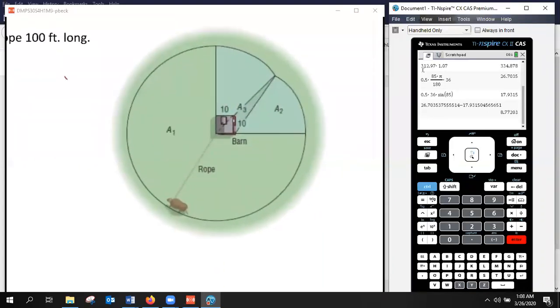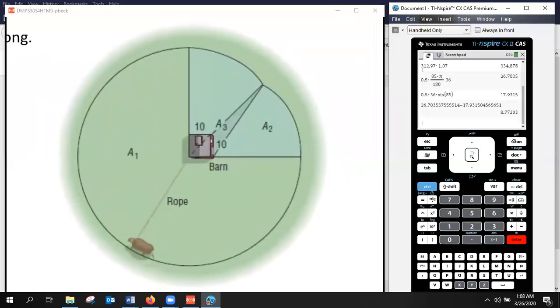So let's first strategize. How are we going to be able to take a look at this problem and say, what is it we're going to be looking for? Now, I've kind of clued you in with this picture that I have 3 separate areas that I'm creating here. Those 3 separate areas are going to be what happens if the cow takes its tether, which if you remember is a 100-foot tether, and goes through 3/4 of a circle. So if the cow is tethered and goes through 3/4 of the circle, that's what I'm going to be calling area number 1.